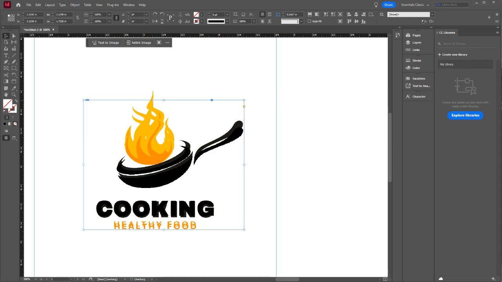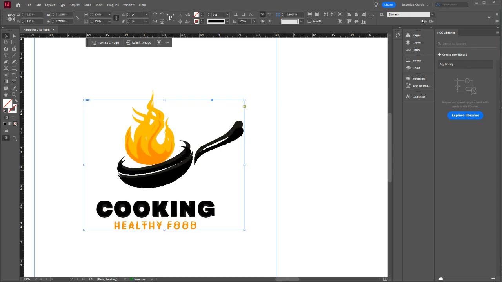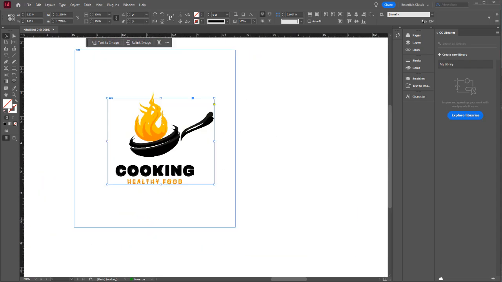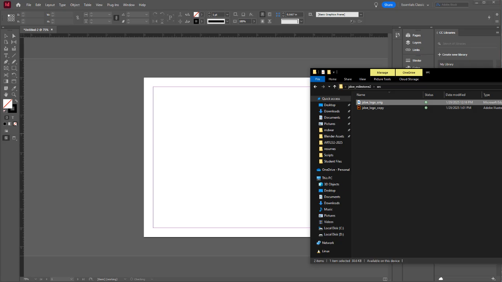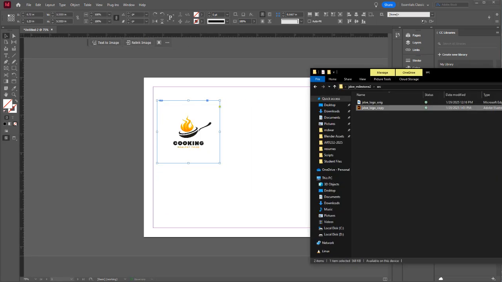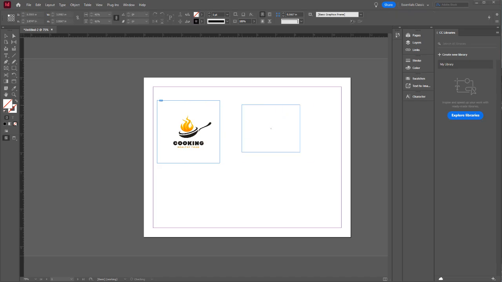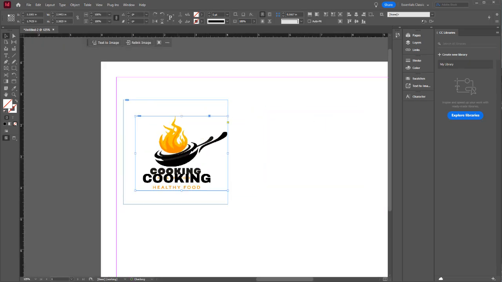Okay, one more. I must have done something. Let me drag both of these back in and we'll try that again. So we got this. I am going to keep it down to a moderate size now that I know it's being a pain, and then that gives me less movement to worry about.